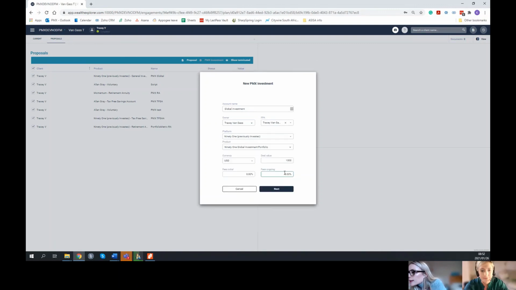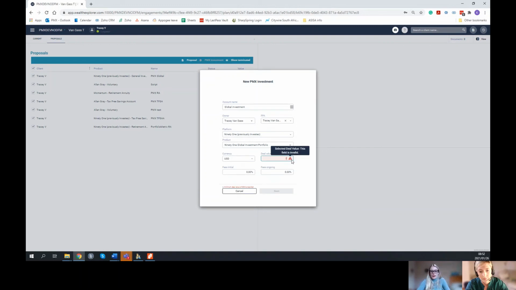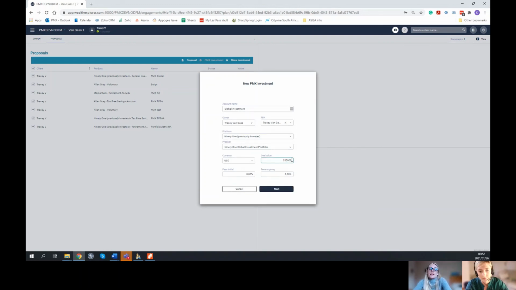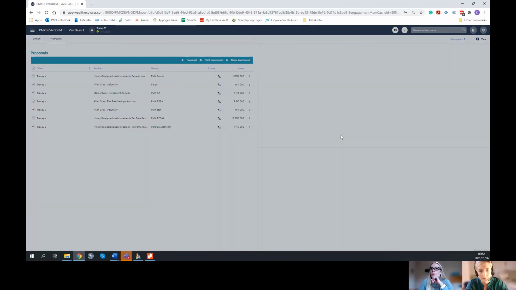Yeah. Okay, thanks, Kath. Okay, so you can see here that it's specifying USD as a currency, and on 91, the only class that we have is actually USD. So this is what you would be able to select. But on Allan Gray, for instance, you can access USD or GBP as an implementation currency class. Okay, so I'm just creating that portfolio.